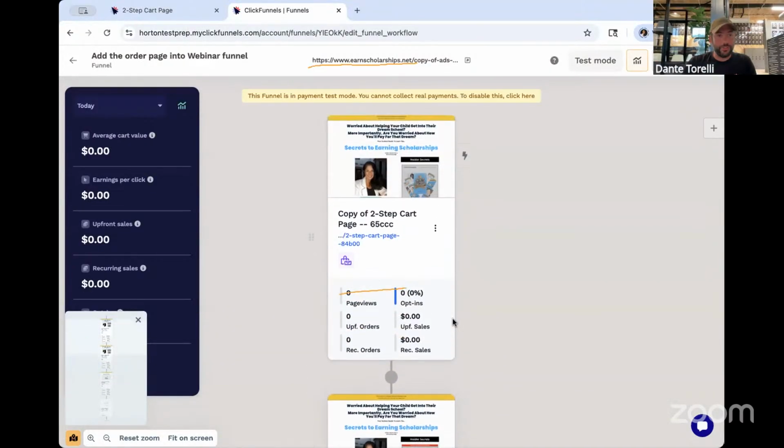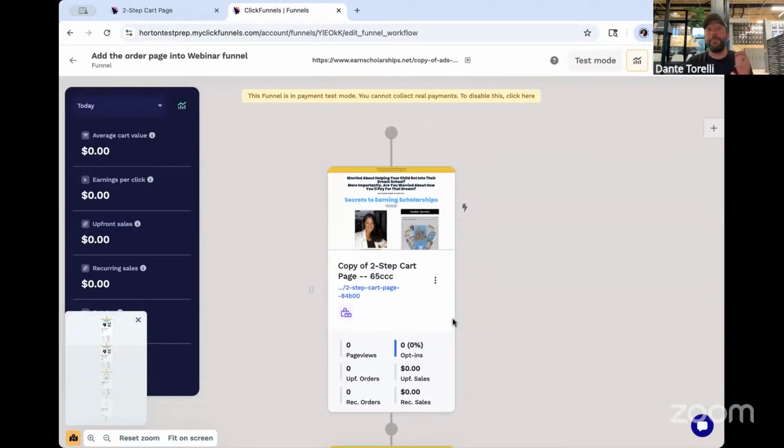Yeah, you cloned it, which is a-okay. I'll help you learn the build and everything in just a minute. But the biggest thing in your slides, Leah, is you're going to have a slide that says go to www dot, and you just put the domain of this page on that slide. So we just have to clean up our domain. Right now, I can see the page path of this page is two-step cart page 84B00. We want to clean that up, because this is the URL that we're going to put in our slide and tell people to go to. Does that make sense?